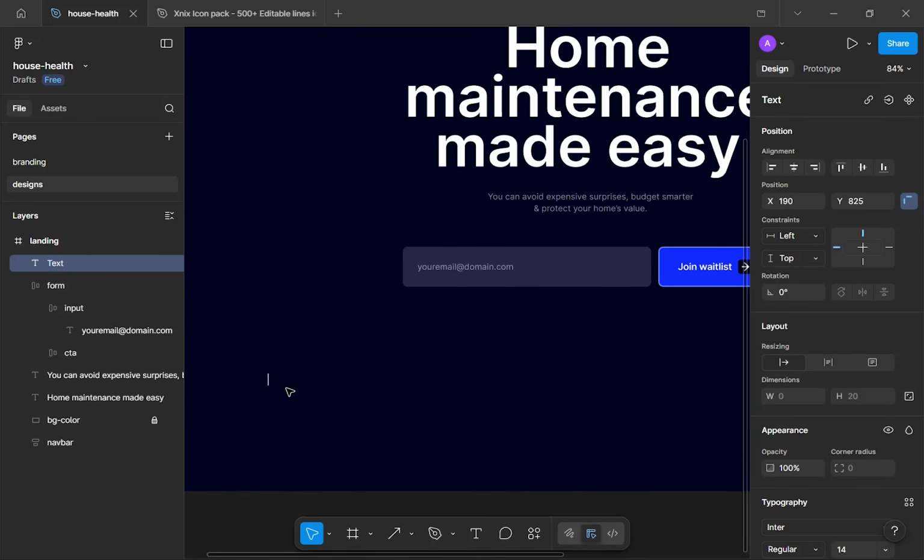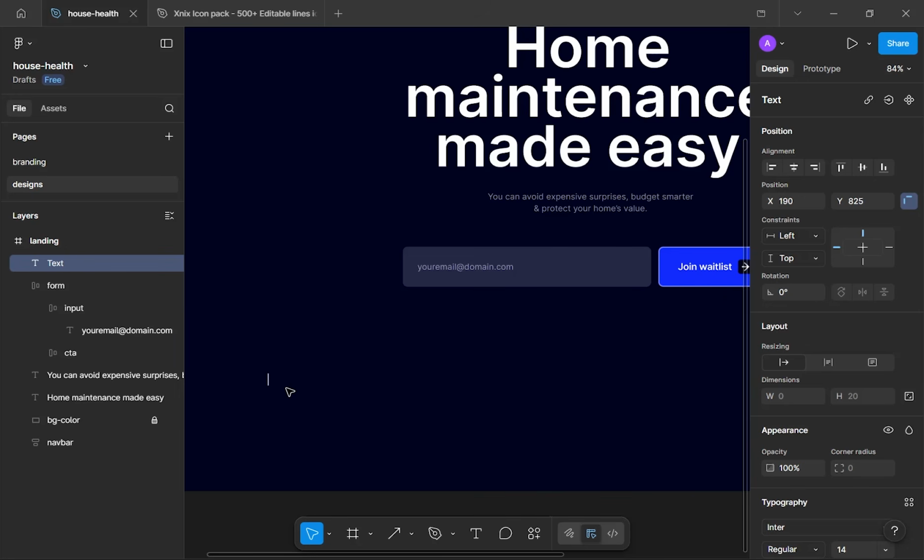Most brands, most companies have a feature, have something that makes them different, that makes them special. And I think the hero section is most of the time the best place to showcase that. For this website, I'm obviously making this up, but I'm just going to create some text to show what's special about this website. I think that's the easiest way of doing it.